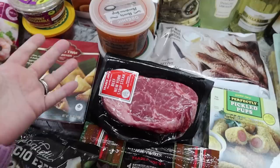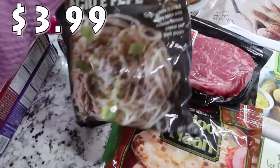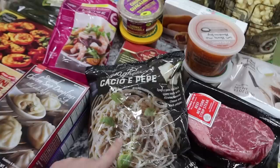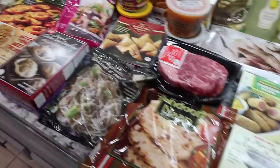With that asparagus, Mark also picked up two other things for dinner tomorrow. One of those is steak - Rose and I are not big steak eaters, which is why we're having something different. He picked up three beef New York strip steaks, one for each of them. He also got the cacio e pepe spaghetti pasta - very much like the little frozen pasta packages I pick up. I think it'll go great with the asparagus and steak. It's spaghetti in a rich creamy sauce with pecorino romano cheese and black pepper.